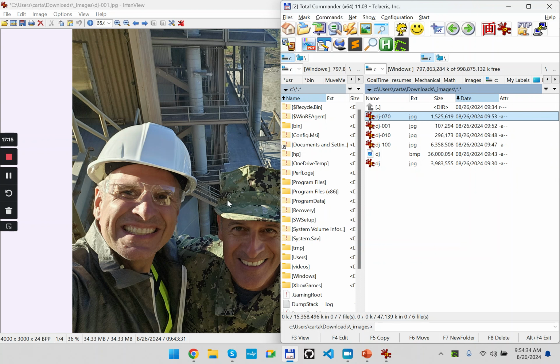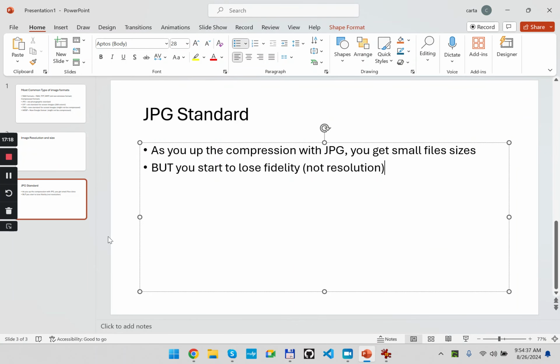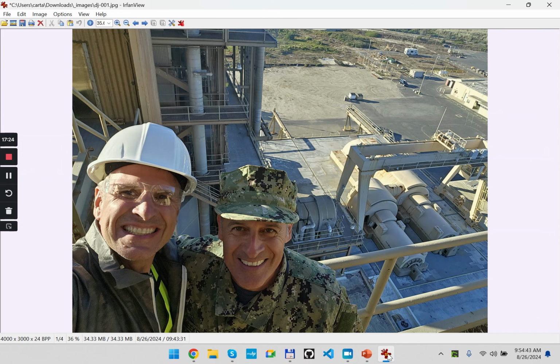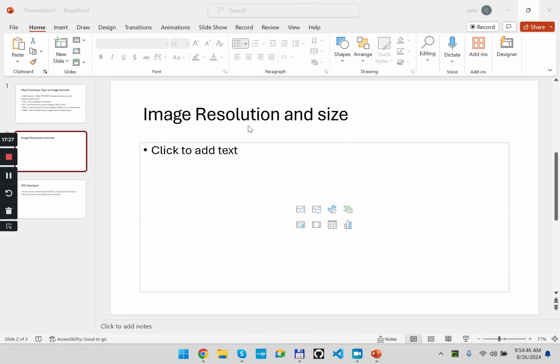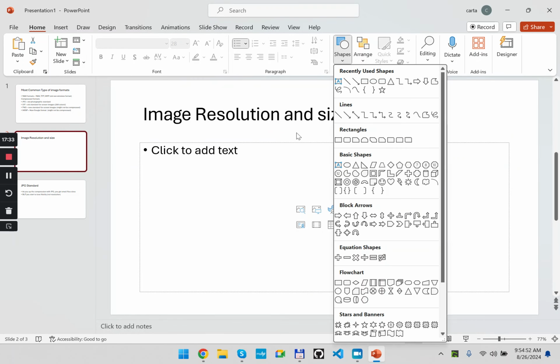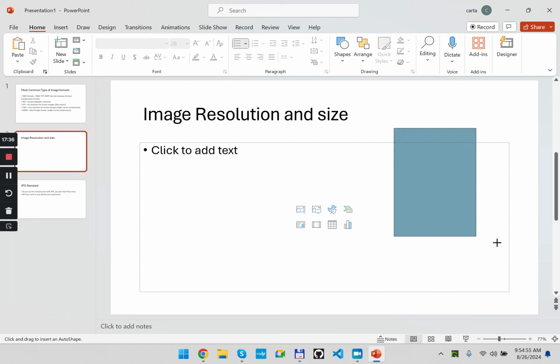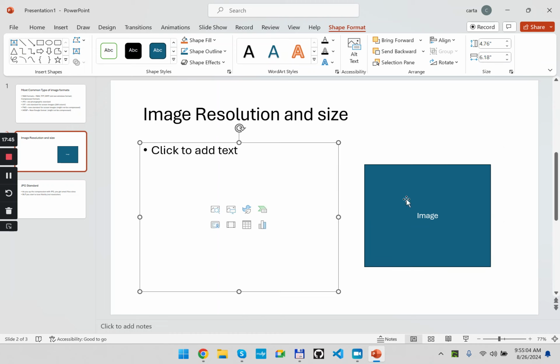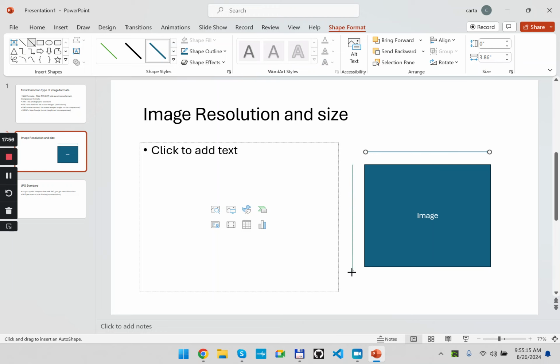And I'll actually put this into here. So resolution. What is resolution? Resolution is basically how many pixels. So imagine I've got an image and I've got this size by this size.